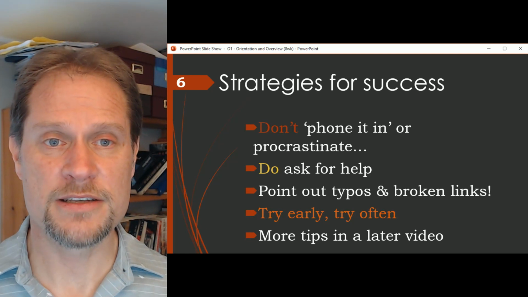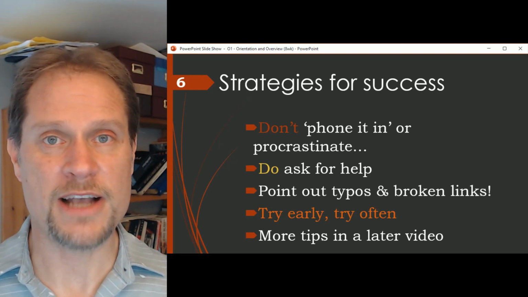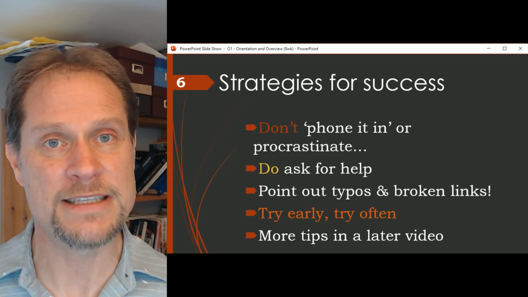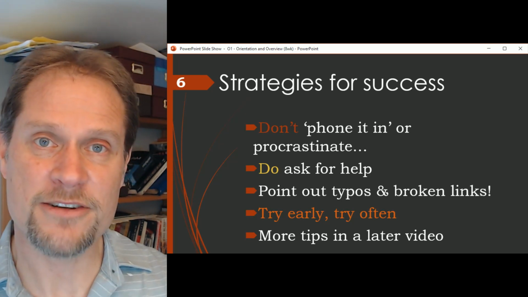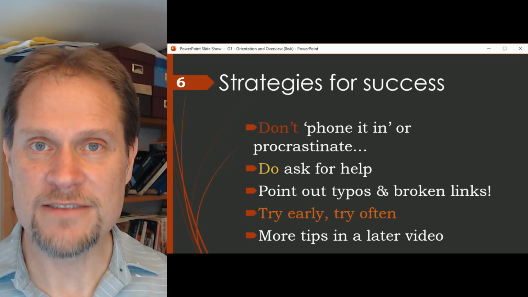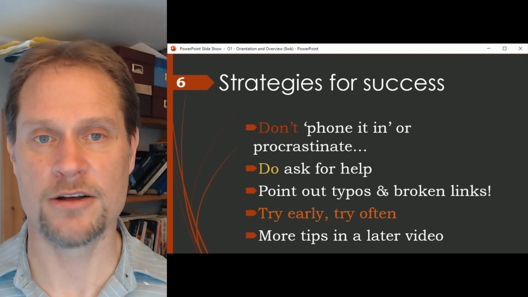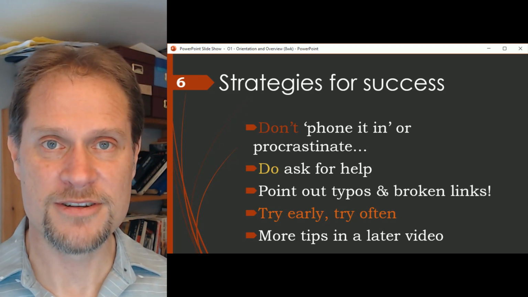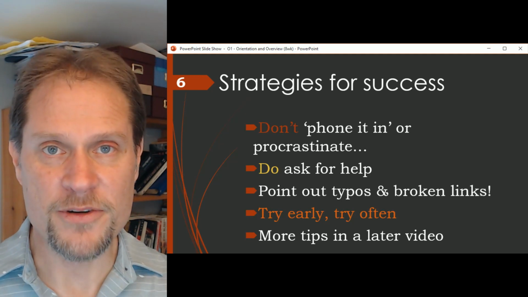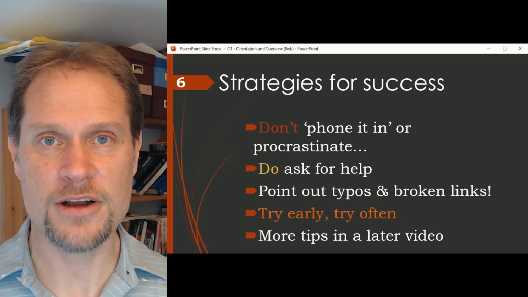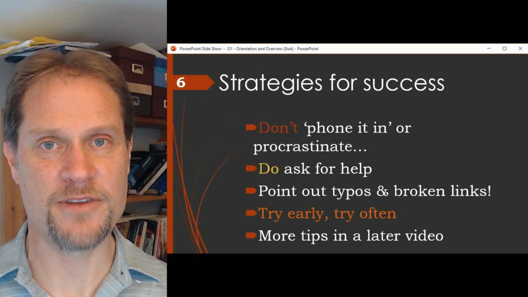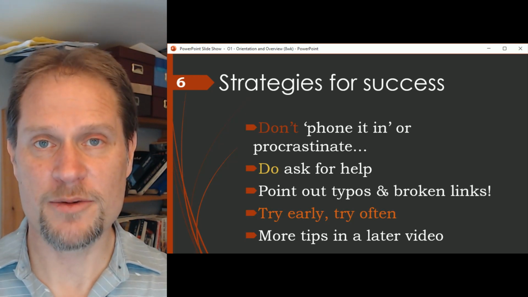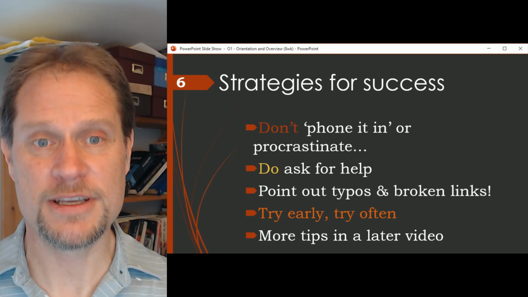And the first one is, please don't phone it in or procrastinate. I tried to warn you when we were looking at the chart there that you can't leave everything here, even though I did say it was self-paced and it is asynchronous. Leaving it all for later is a terrible idea, so do not do that, okay? If you are watching this video during the first little portion of the term, you're on pace. If you're looking at this video halfway through the term, oh, we've got some work to do, right? We've got to do catching up, right?